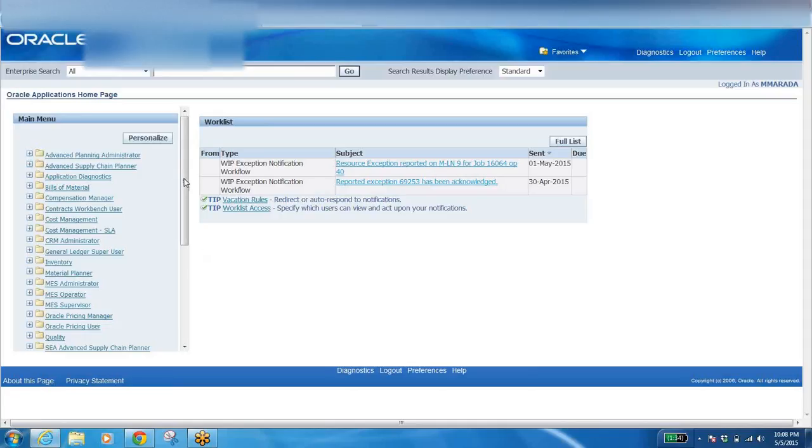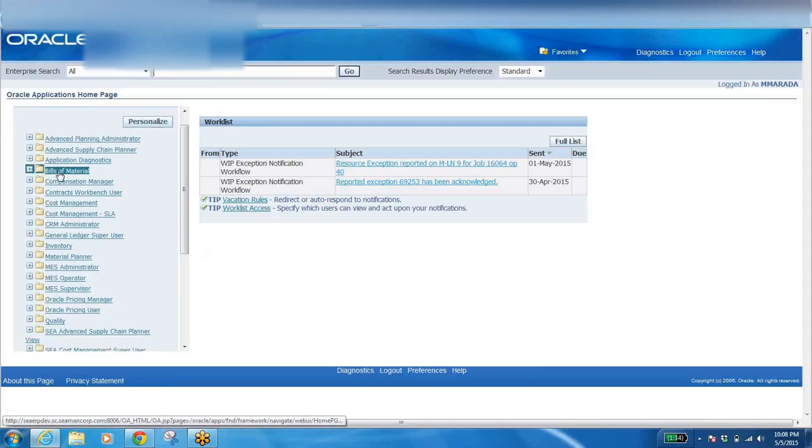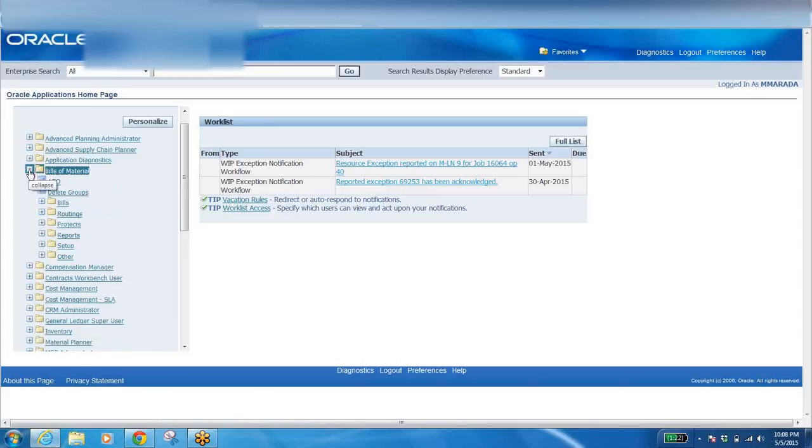These are all responsibilities. If I talk about bills of material, I discussed manufacturing bills of material is the cost management module. And what is the responsibility? Bills of material, in which we will have some functions. If you expand this, if you click on that, you have these many functions. Wherever there is a plus icon, that is nothing but called a menu.